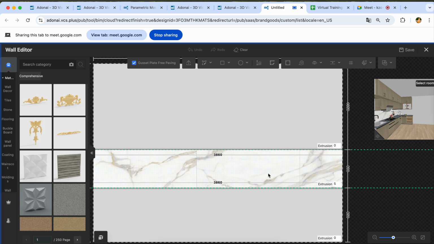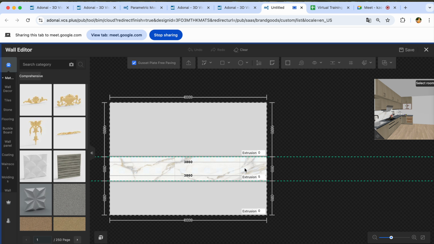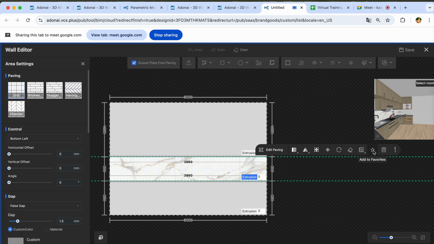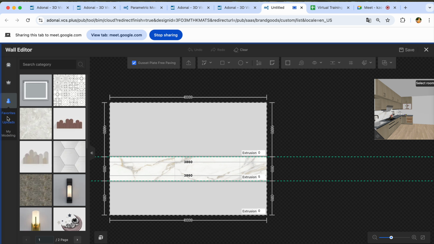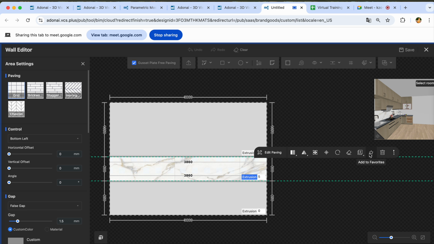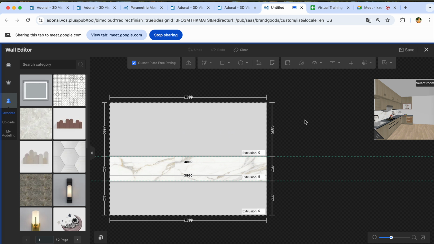So I just want to copy the same material. So I'm just adding this material to favorites. Once I can get the name. Let's see. Okay.